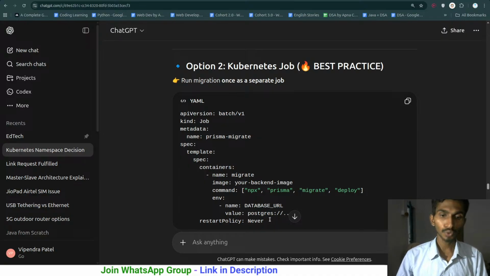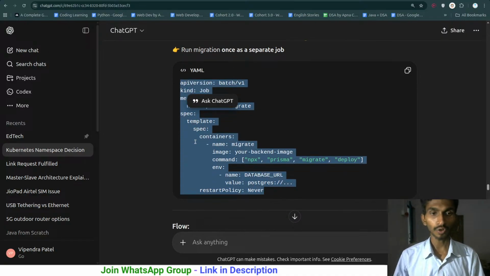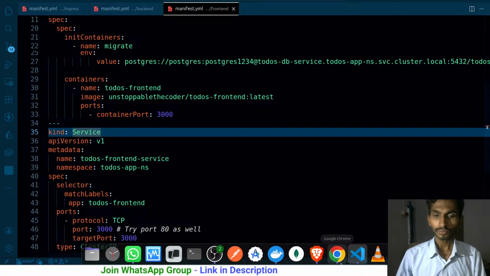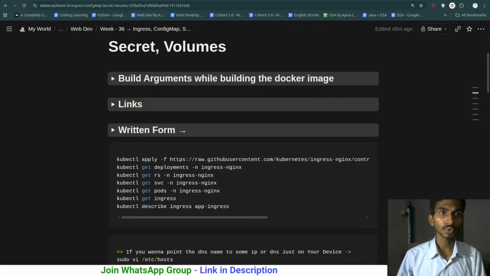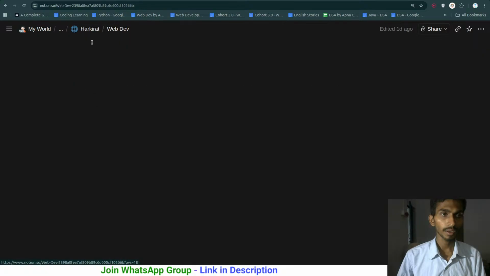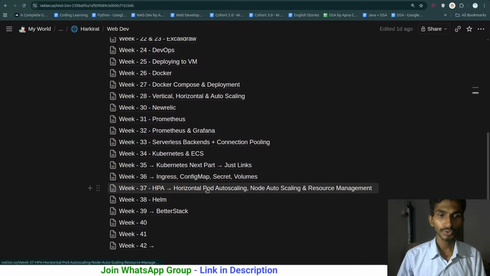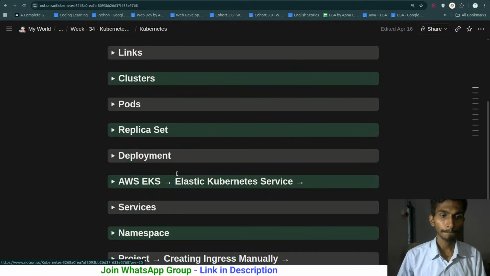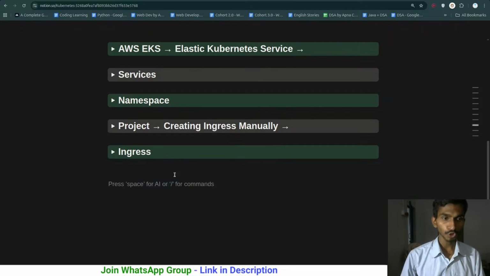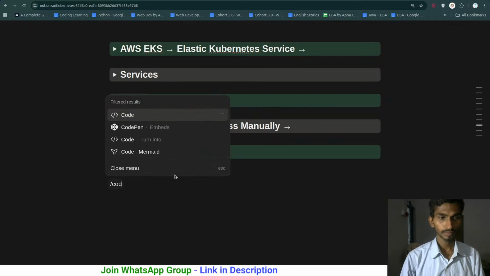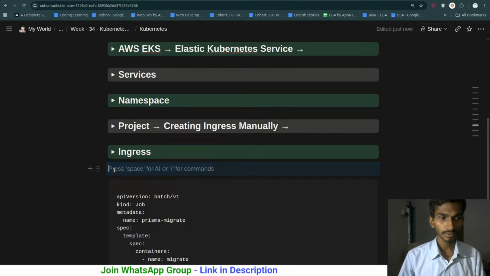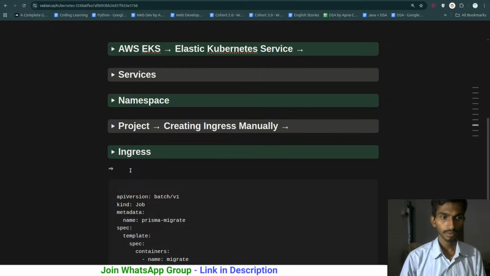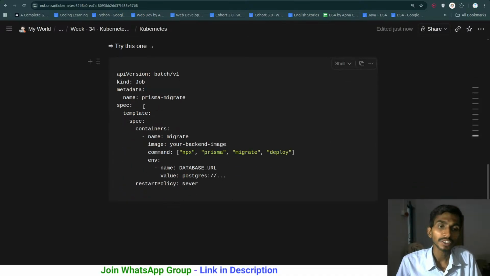Now we have to tackle two things here. First one is the job. Let me just simply copy it, because of course it cannot be done right here. So what are the to-dos here? To-dos are really interesting. The first to-do is that we have to know about the job, how this job thing works. I've never tried this. Try this one. Ultimately the best approach is going to be only this.